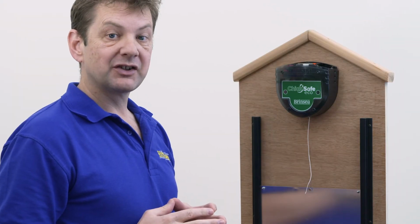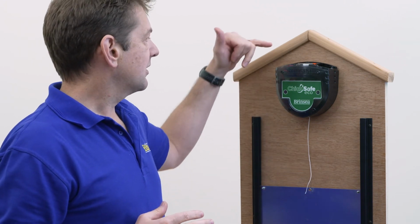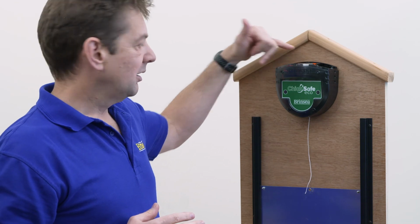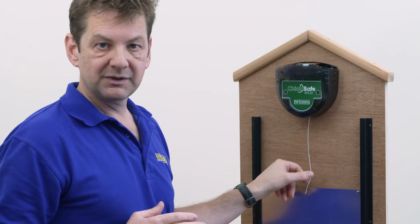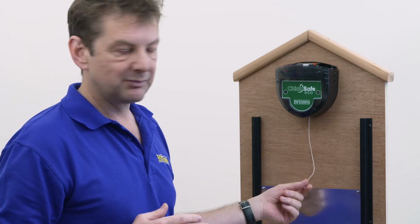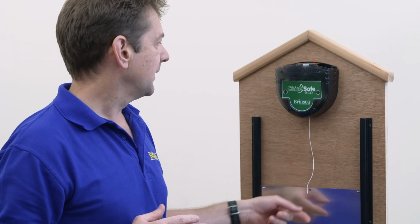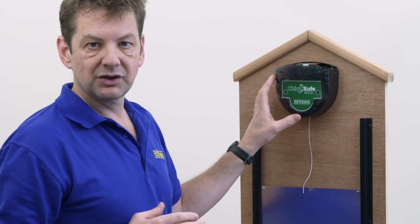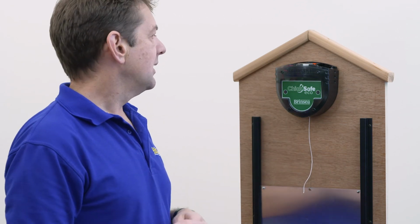Okay, so in this last section I'm going to look at fixing a fault condition, and this has occurred because I've connected the battery before I've connected the door. It can also happen if the door becomes detached, if the knot comes undone in the string, or the string is broken and the tension is lost. Basically, that's the crucial point. So we can put this back to its original factory settings before we then reconnect it.